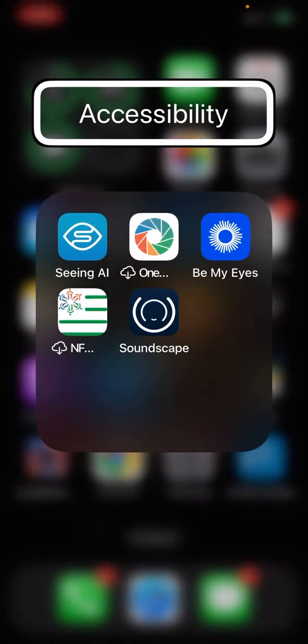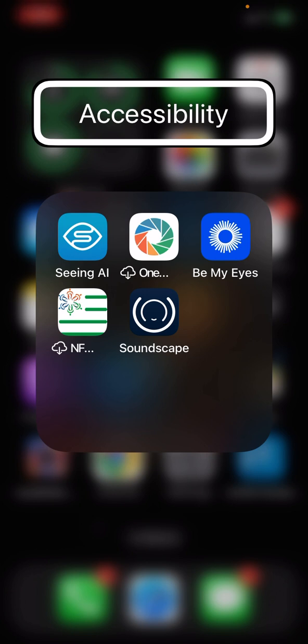So when you double tap on the screen with a single finger, that is how you can open your folders and your apps. So that is activating an item. You can do this as well to activate buttons, check a checkbox, toggle switches, all that kind of stuff. The kind of stuff that you would normally do a single finger tap to activate or toggle without VoiceOver on. Usually that's a double tap with a single finger in VoiceOver.